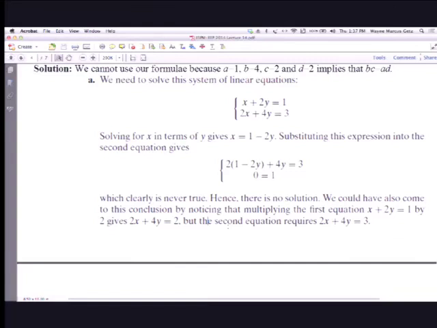So it doesn't hold for general v, it only holds when v2 is 2 times v1. You'd be able to get a solution of x in terms of y. You wouldn't be able to get a separate solution for both x and y, but it would be consistent if, for example, v was equal to 1, 2. And we'll see that case later.